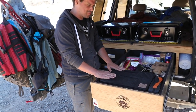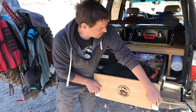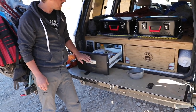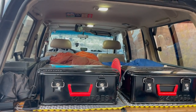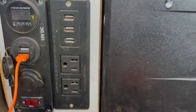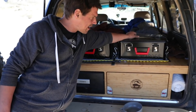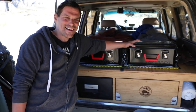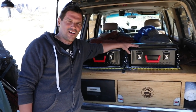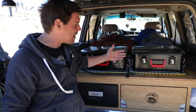The slide-out drawer has been a recent game changer. We have all our kitchen and food and other things in there. We've also got a Dometic CD-30 fridge — it's a horizontal unit — and that allows the top platform to be a sleeping platform. There's a big power block with a 1000-watt pure sine wave inverter plus the 12-volt system so you can charge all kinds of stuff. We have cargo rails so personal effects are locked down and won't rattle around. Each person gets one of these boxes — I hand the box to Miguel and say you can bring anything that fits in this box.